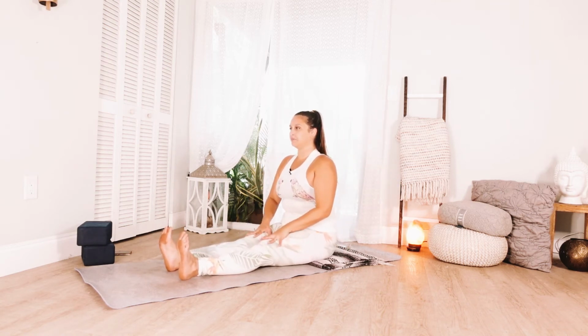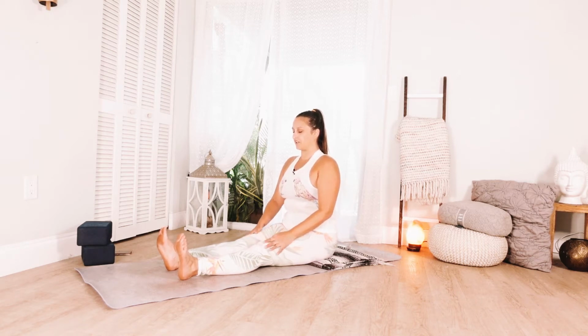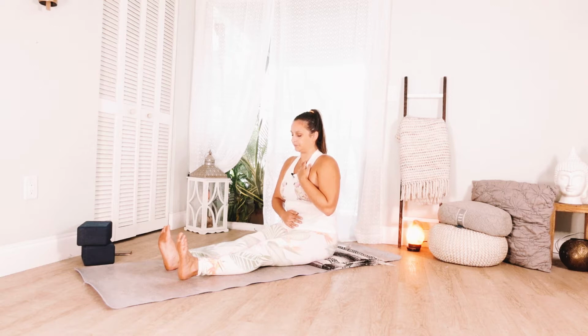Take a big breath in. Sit up nice and tall, and as you exhale, allow yourself to sink into your seat. Just feeling the activity through the legs, and you're welcome to close your eyes if that helps you feel into your body better. And place left hand onto the heart, right hand onto the belly to feel the breath move. Body expands as you inhale. Softens as you exhale.